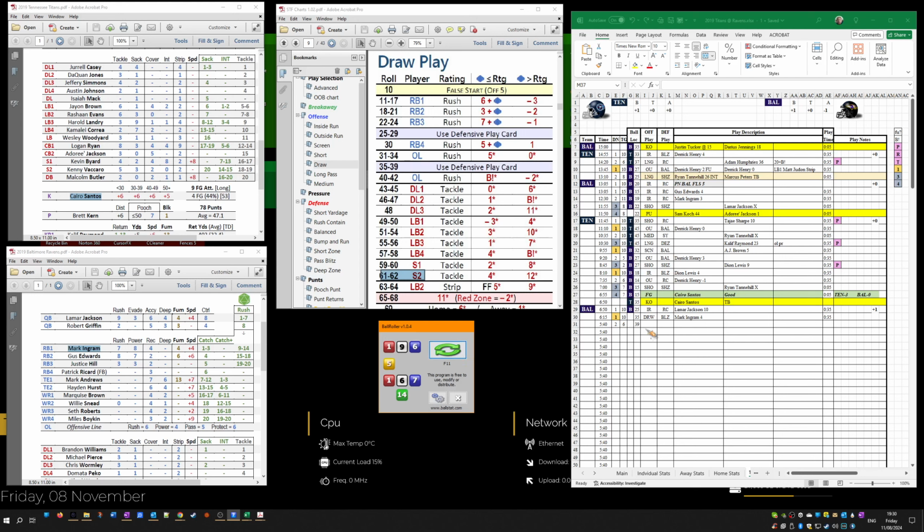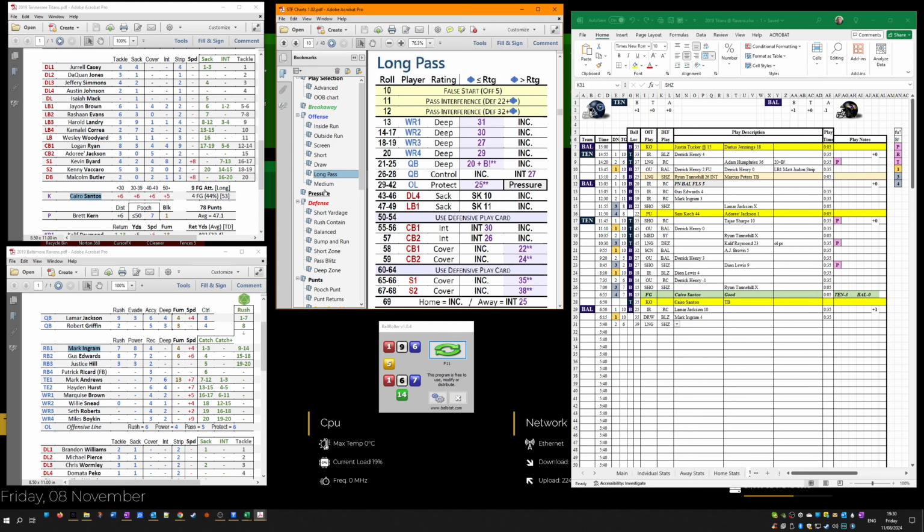Okay, 10 plus 1 is 11. That's a long pass. Short zone. 6 plus 1 is 7. That's a short zone. Long pass, short zone. 16-7. Wide receiver 2's deep.